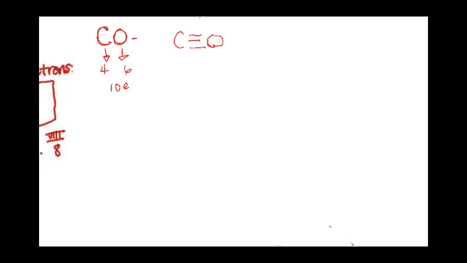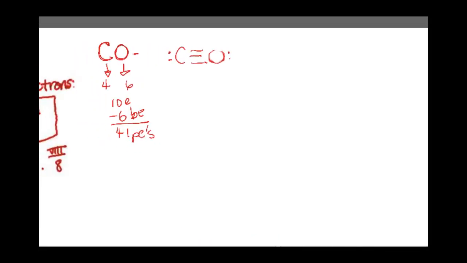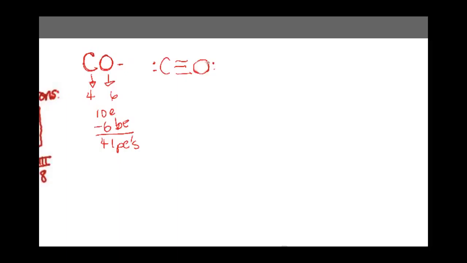So if I do a triple bond, I have 6 bonding electrons, and that leaves 4 lone pair electrons. And once you know it, this guy is 2 away from having a complete octet. And this girl, so you guys don't think I'm sexist, is 2 electrons as well away from completing their octet. So that right there, my friends, would be a valid structure as far as electrons are concerned.